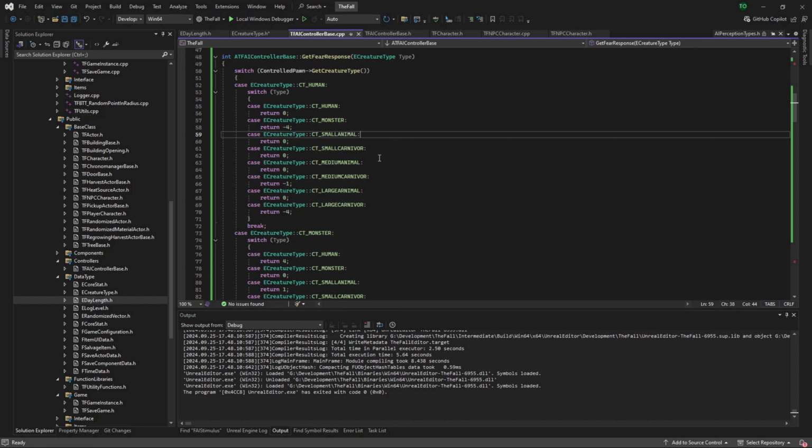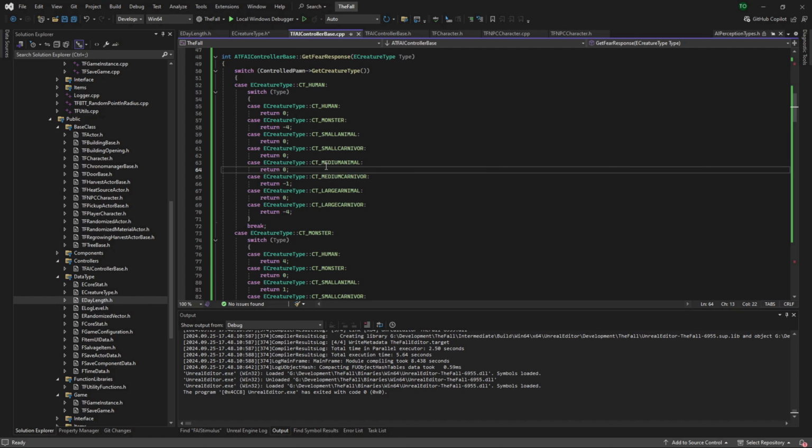We're talking things like mice, rabbits. A small carnivore, I can't think of something that would be that small that's a carnivore off the top of my head. I know they exist, but it would be something like that. Medium animal, we'll say a deer or a dog. For the carnivore, you'd be thinking a wolf.